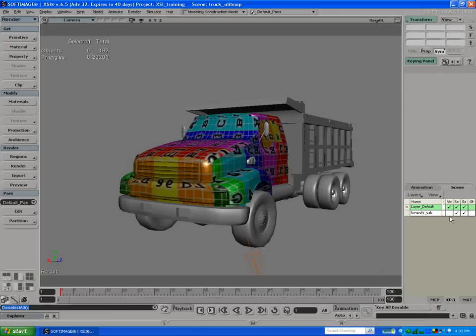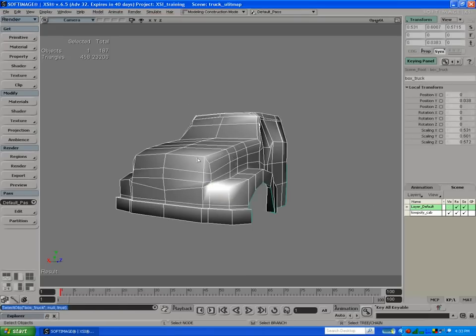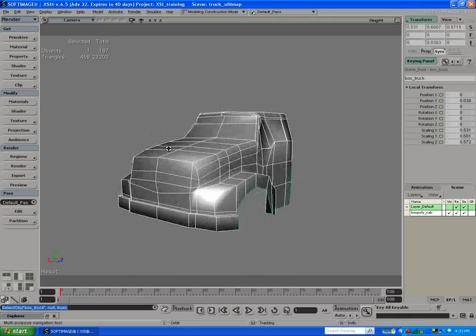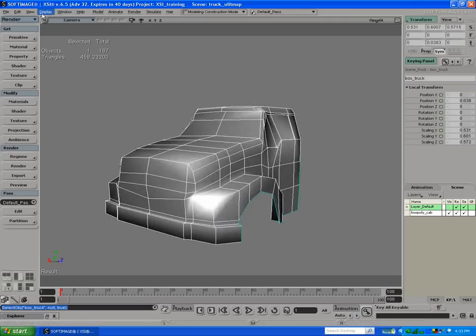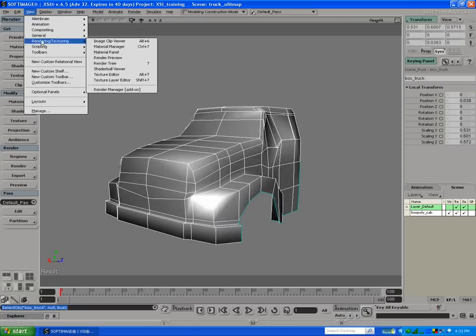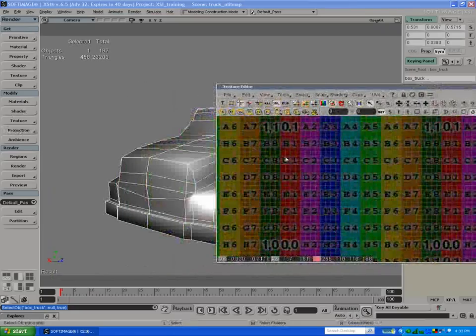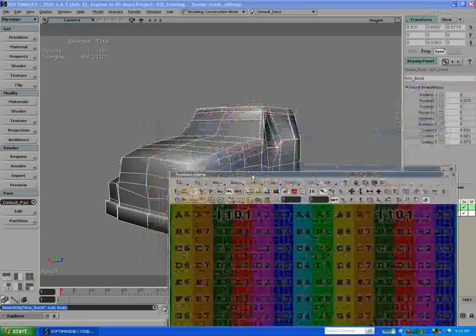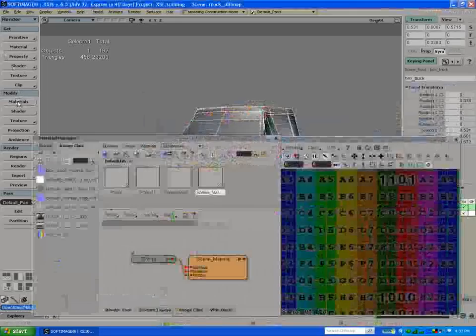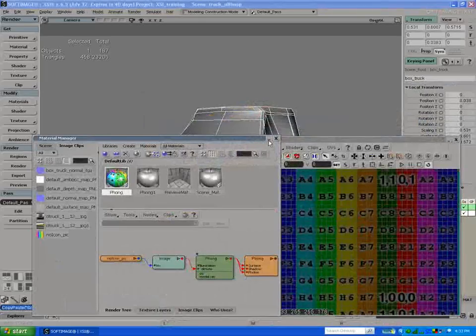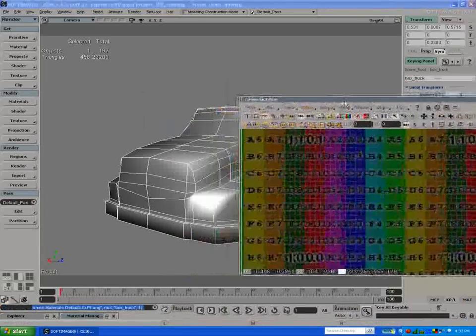And I created that texture by having this low res UV first of all. I've deleted the UVs from here, and I'm going to recreate them and show you how I can recreate them using some of the UV tools inside of XSI. So let's first of all look at what we have to start with. View, texture editor. Well, not much. We actually do have a material on here, but we can't see it because there's no UVs. So let's just go here to Material Manager and make sure we have a material on there. Yeah, that's good.